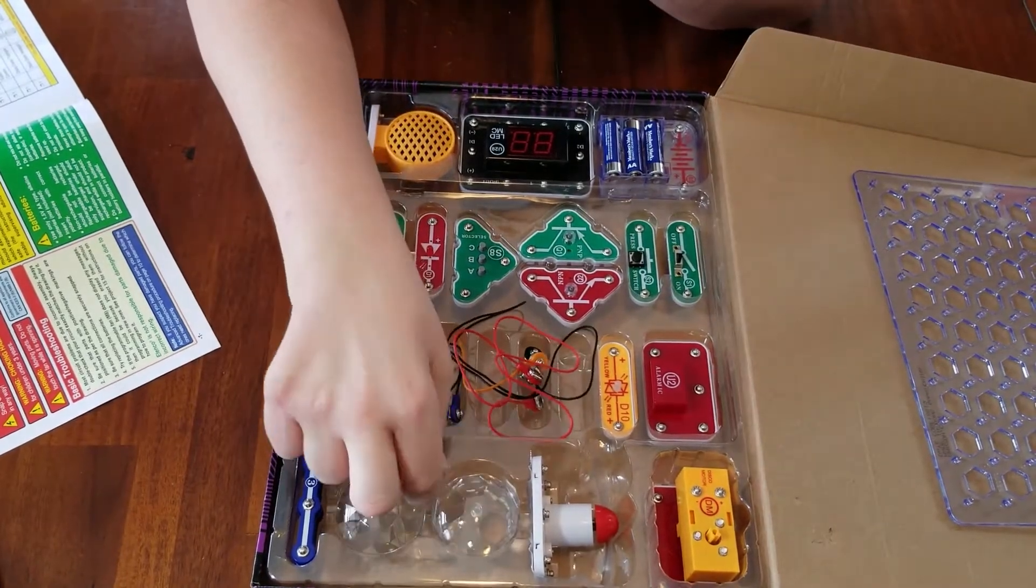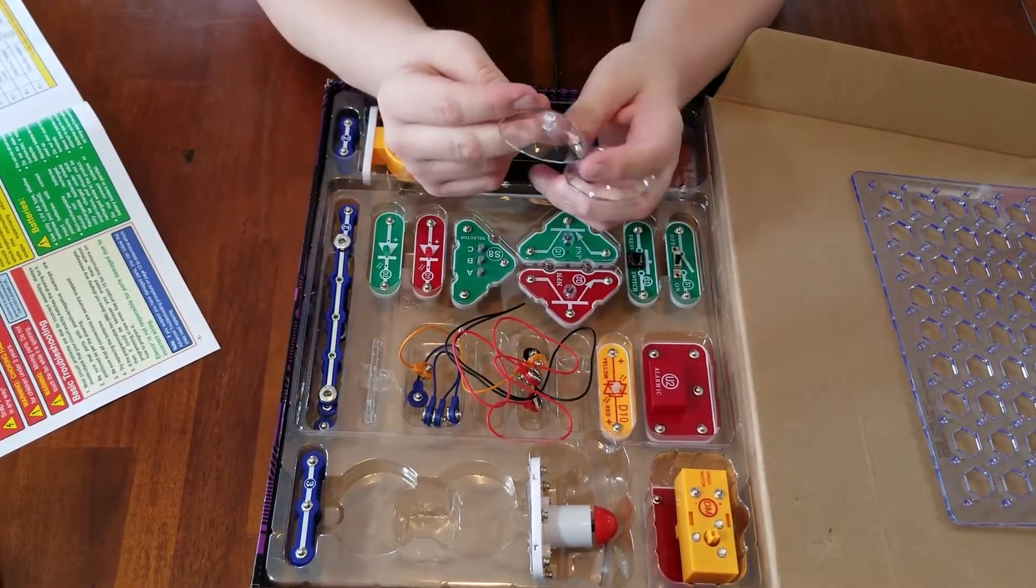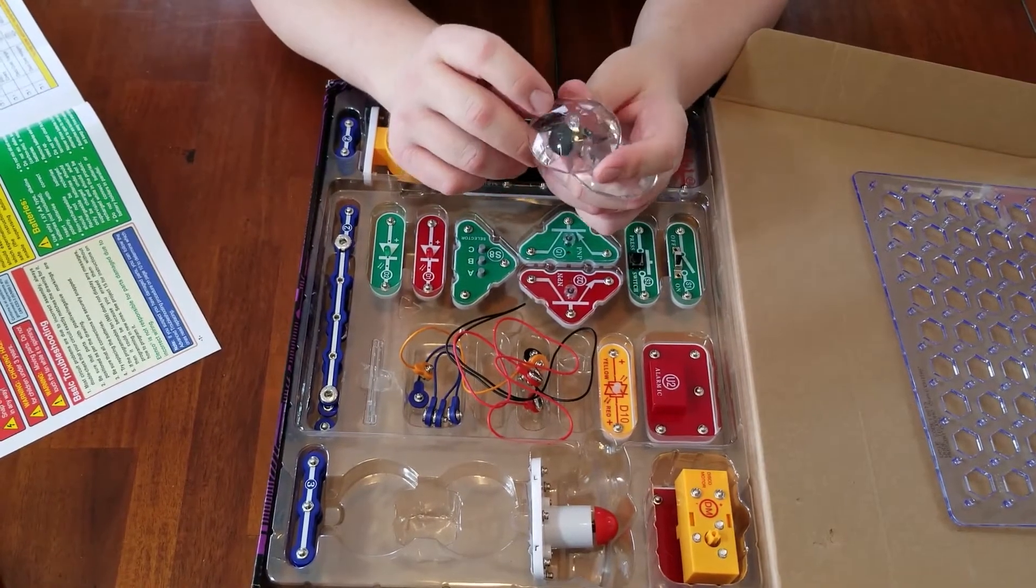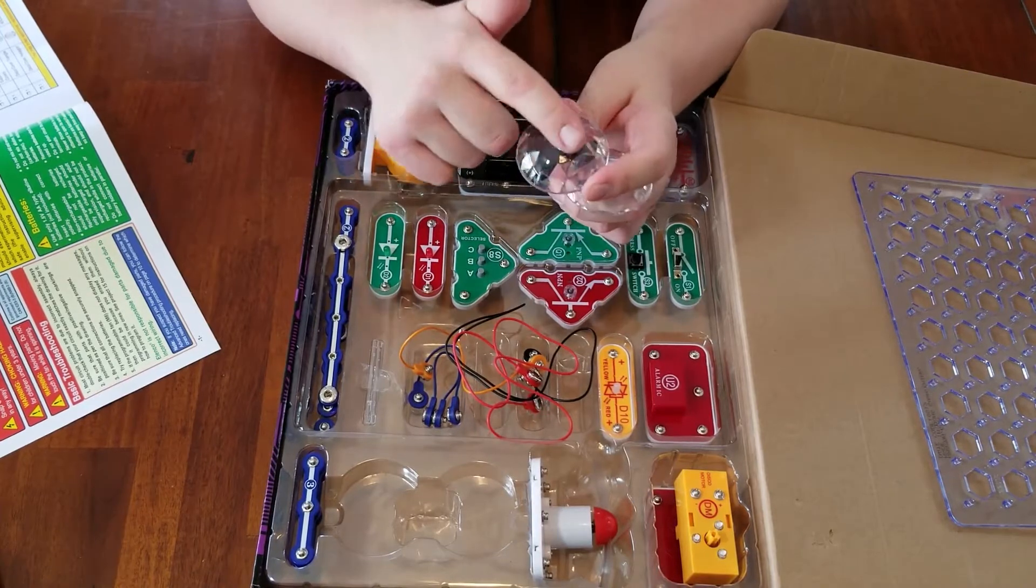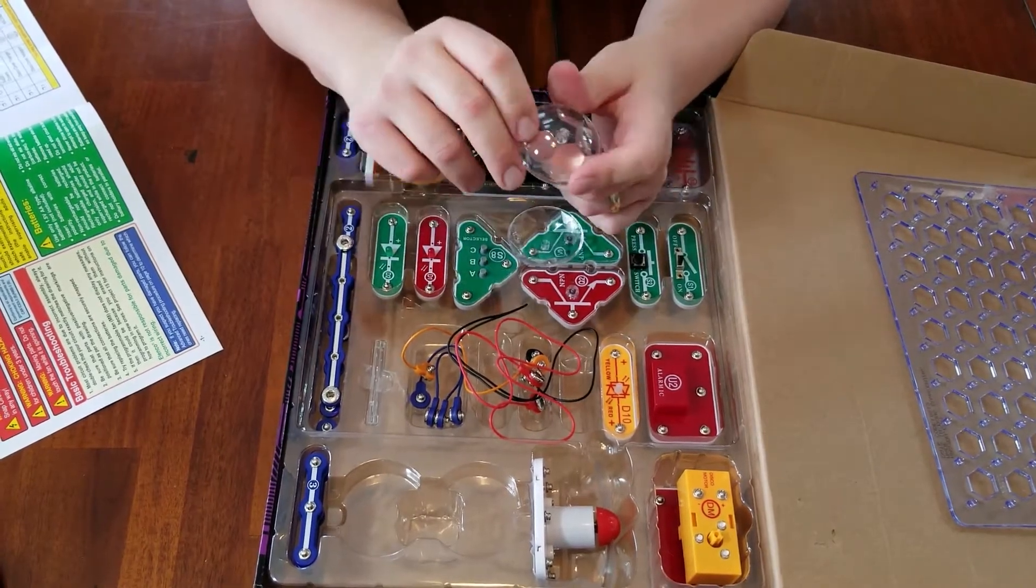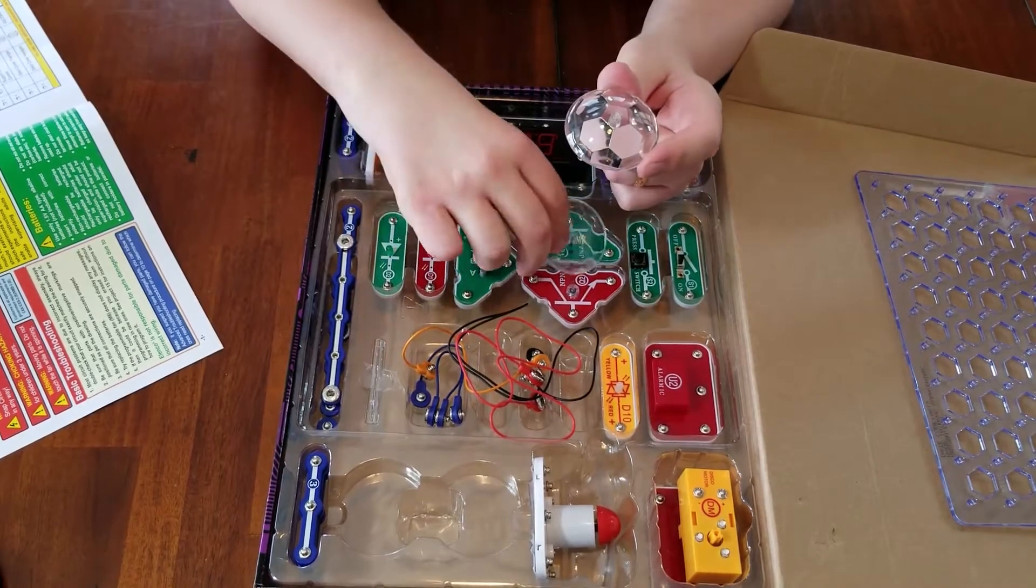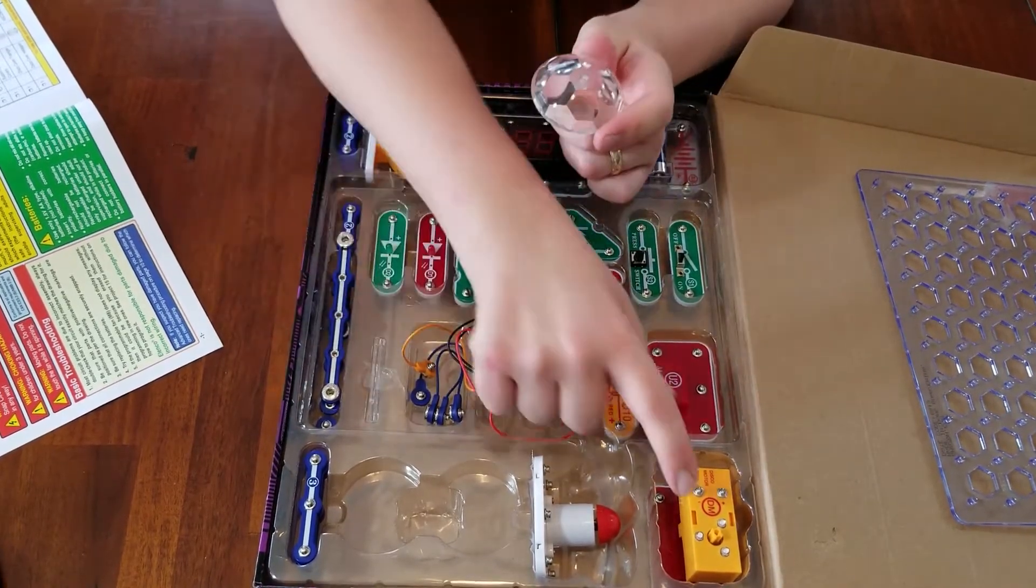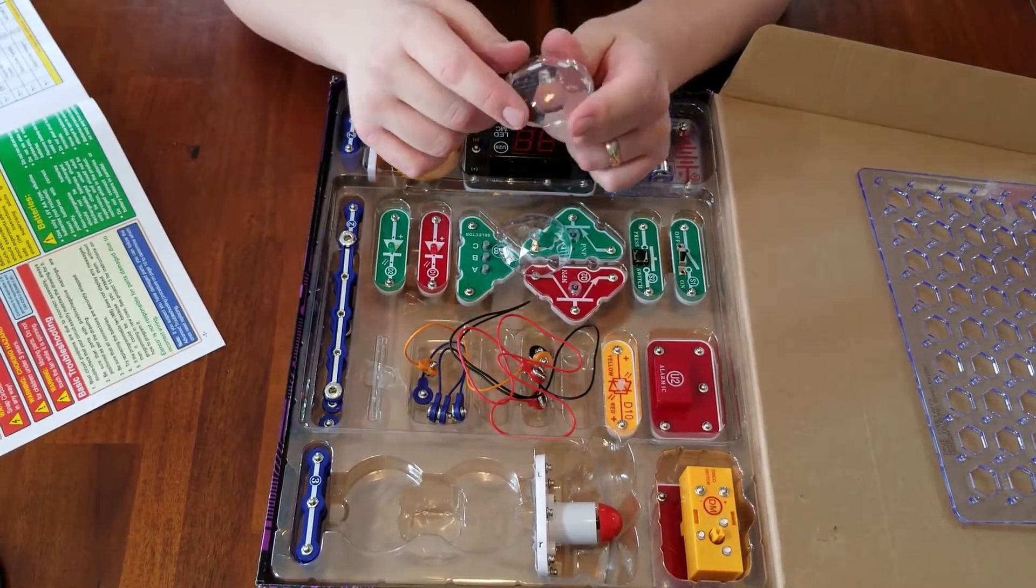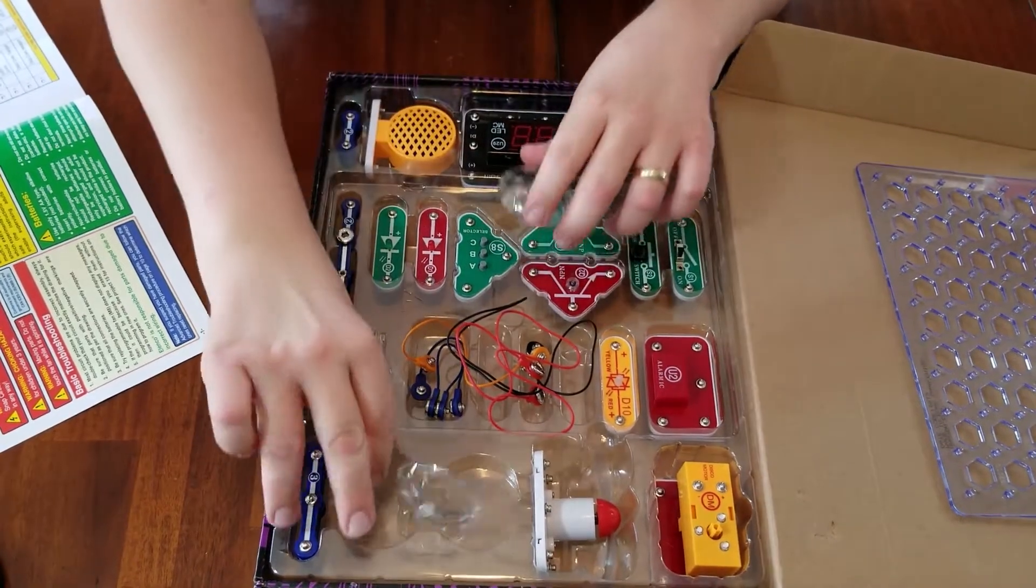And so here are your disco balls. And they're different in the fact that this one will break a beam of light in many more angles than this one right here. You can see these are bigger. So it'll put different patterns on the ceiling as it's spinning. And it connects to this pole right here which you will put into the motor and it'll spin as it's connected to the battery pack here.